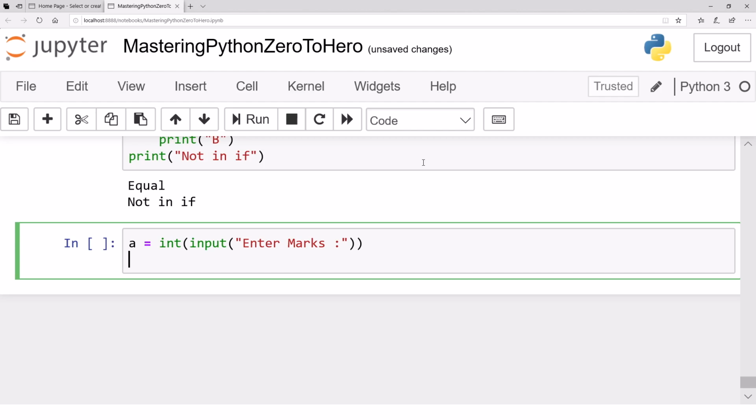If the marks are larger or equal to 85, then we will print A grade. Else if marks are larger or equal to 80 but smaller than 85, then we will print A minus grade.